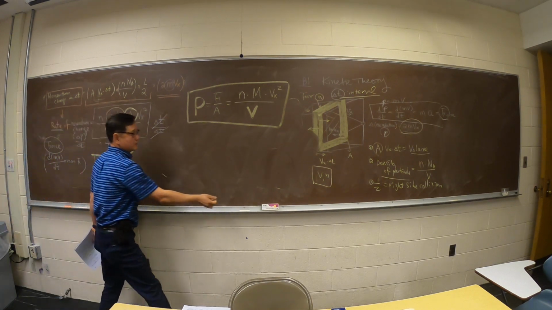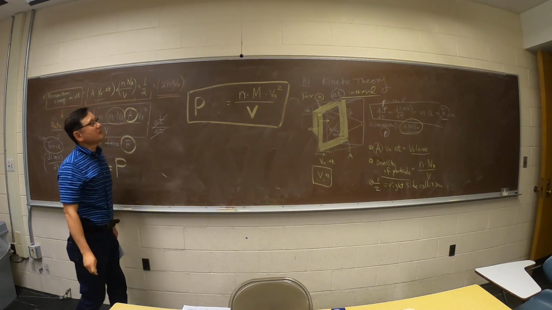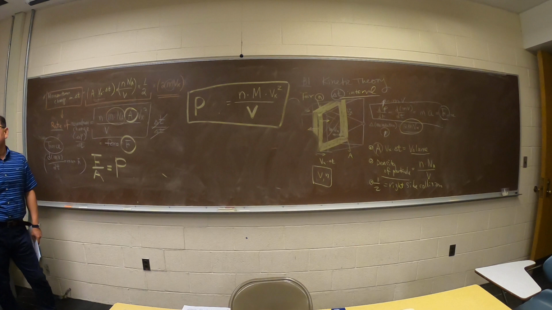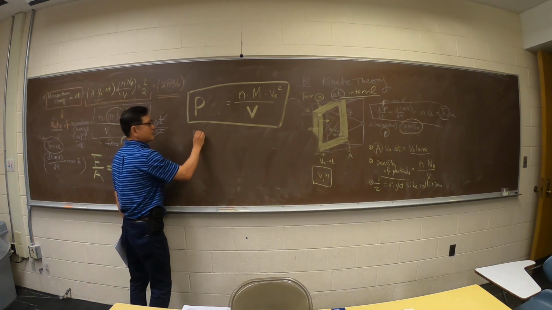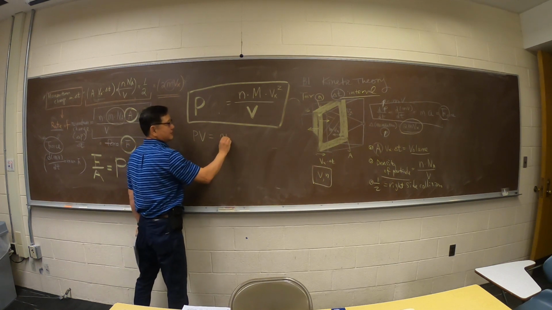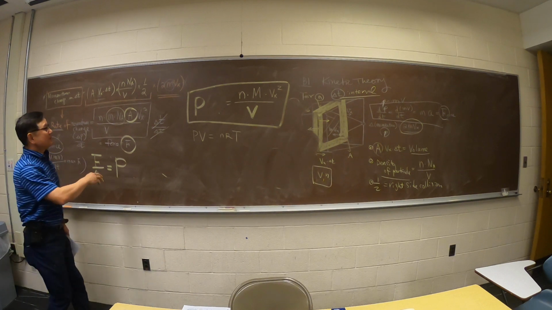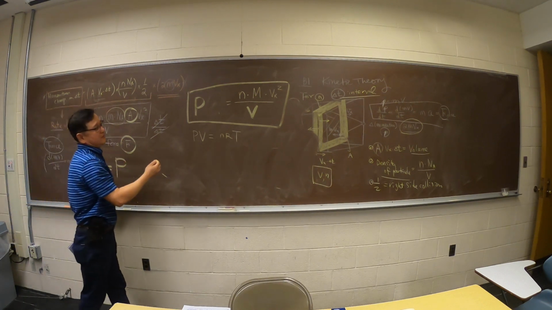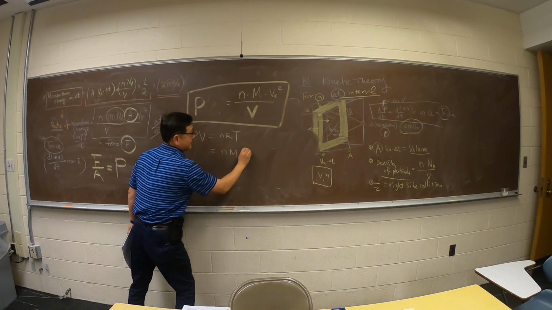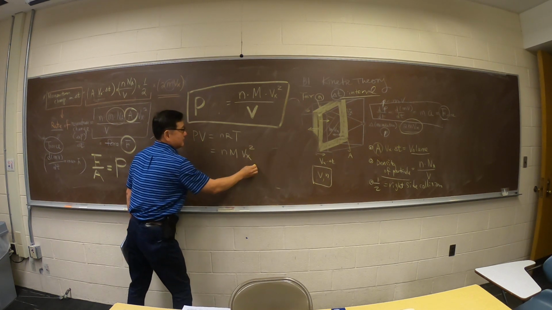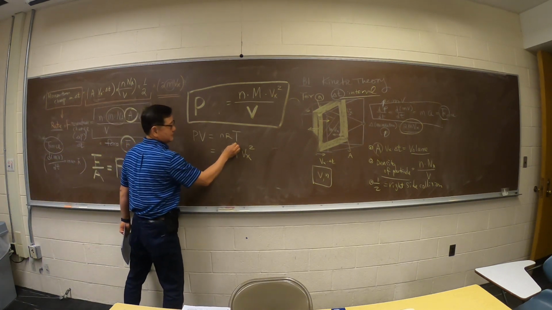I am going to skip this part, make this equation. Looks similar now. Looks okay to you now? You guys know pressure times volume is nRT. I think you just memorize it all the time, right? From this, the very simple derivation, I'm just saying that that's m Vx squared. What's that telling you?